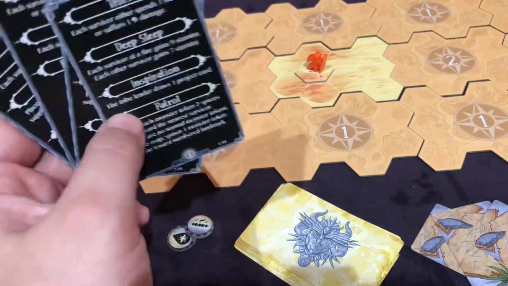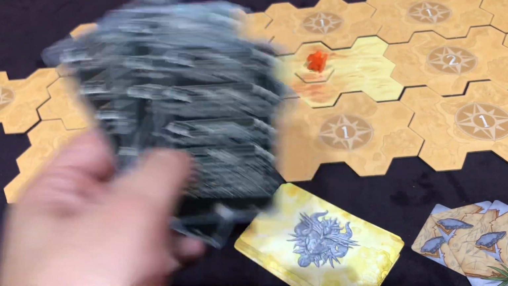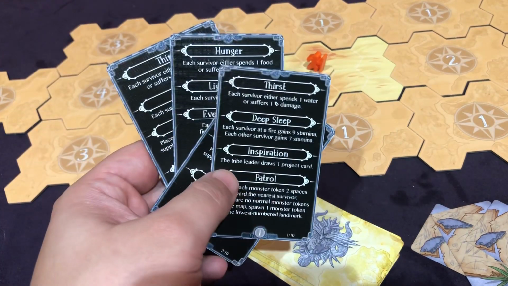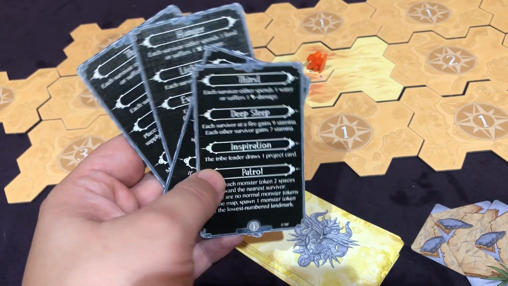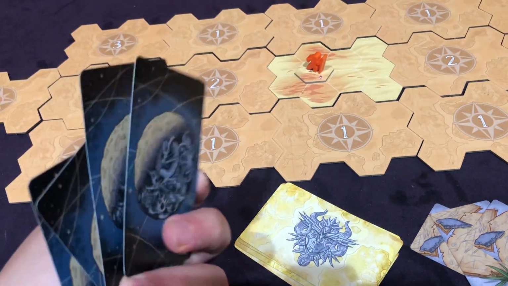So when you guys suggest to me that I save my stamina, only explore one tile and then run back to camp, my issue is these blue cards are very lenient on us.